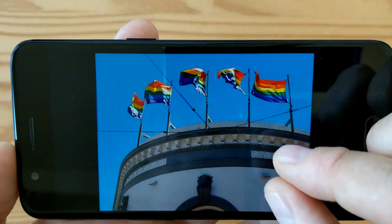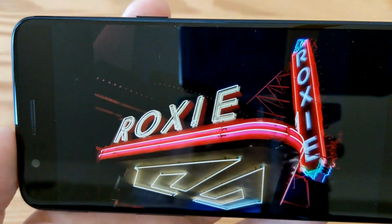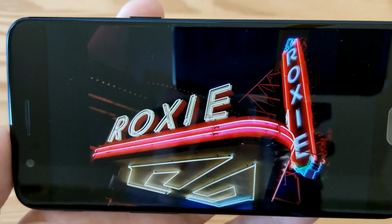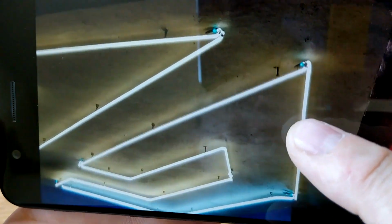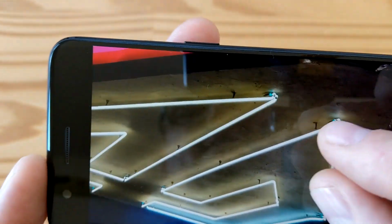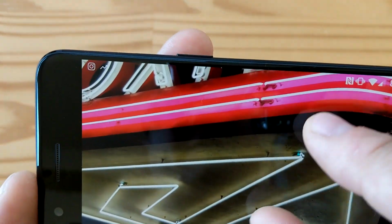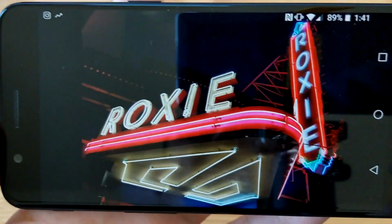This is the zoom camera. And then here's a no light shot with the main camera. And you can see, pretty impressive, right? Neon is a pretty hard thing to get. You can see there's enough detail. All that dirt in the ceiling is actually correct. It's there in real life. And you can see the dirt in the neon sign as well. The sign's been in the rain for a few decades.